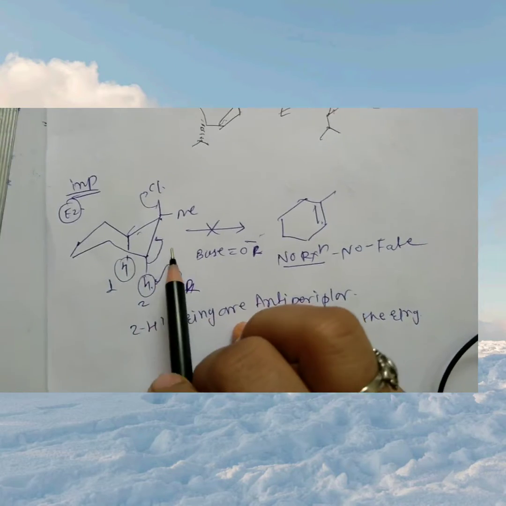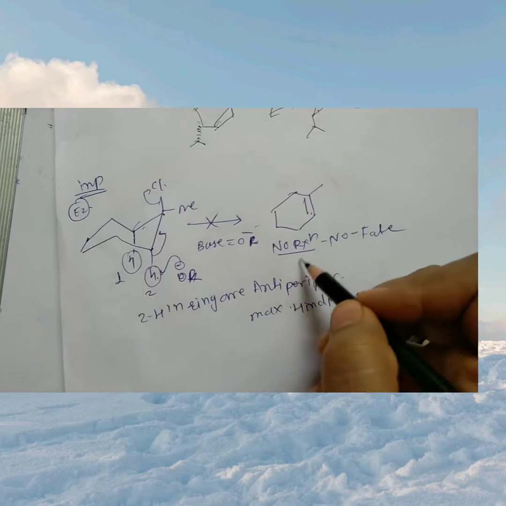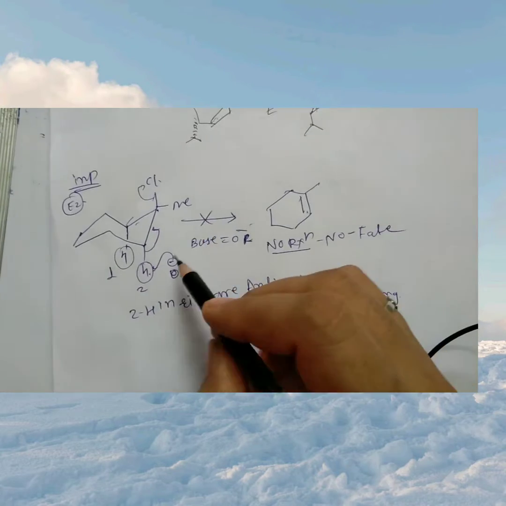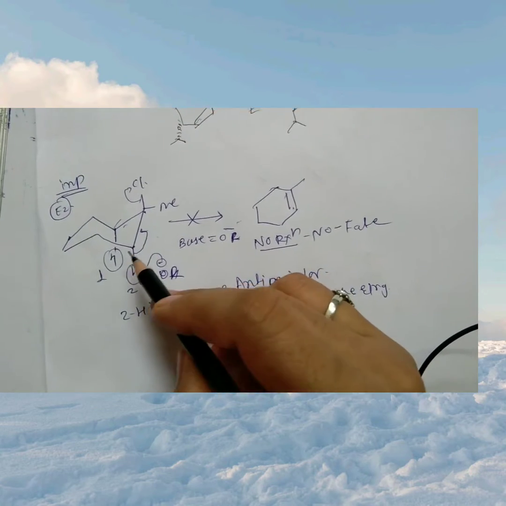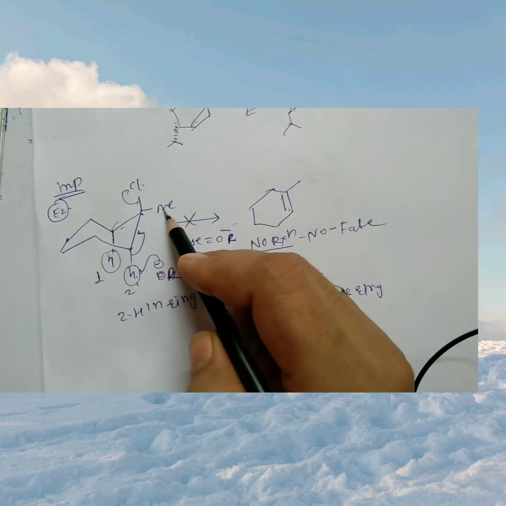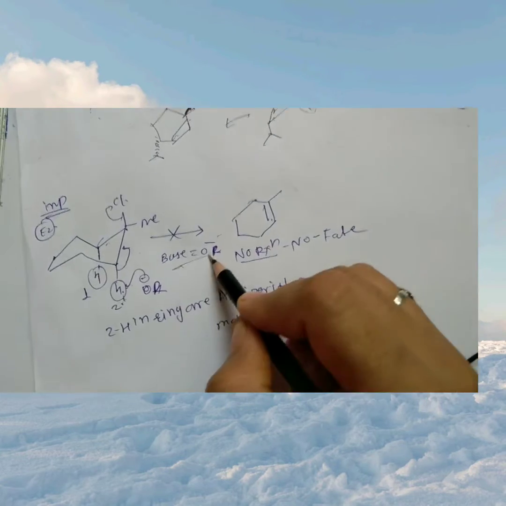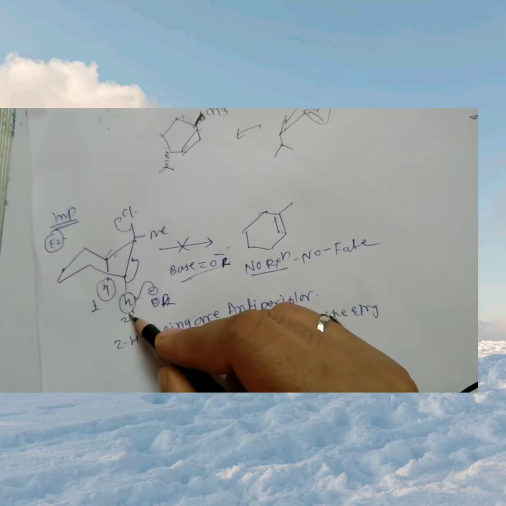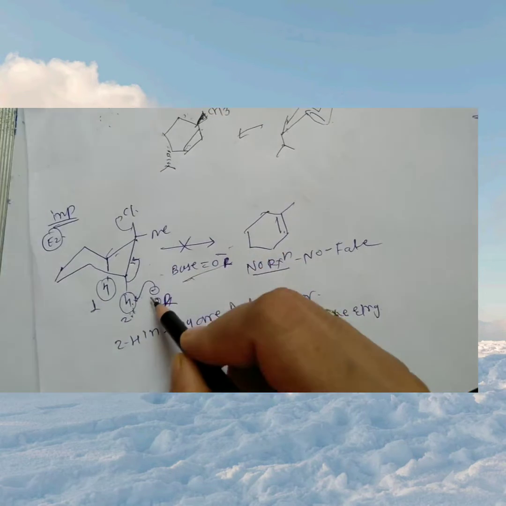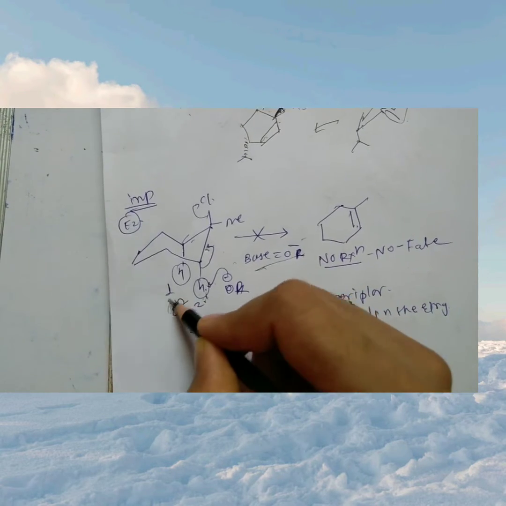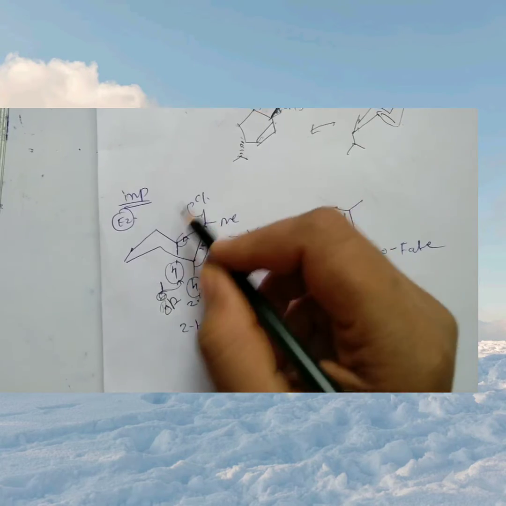This example is so important, because by mistake we write the products, but actually the reaction does not occur, because there is no fate of this reaction. Why? Because here we have taken this 6-member cyclic ring, in which the axial is the chlorine, and axial above chlorine is the methyl group. Here is the hydrogen also. Now we have taken the base ethoxide, OR-. When this base abstracts this proton, then there will be elimination reaction. It's okay. But if you are taking this base, this can also abstract this proton, and the Cl will be removed.